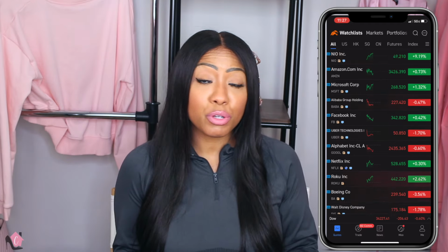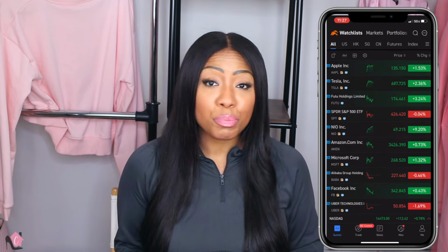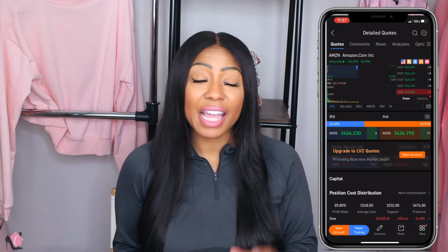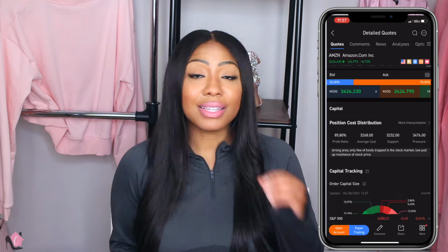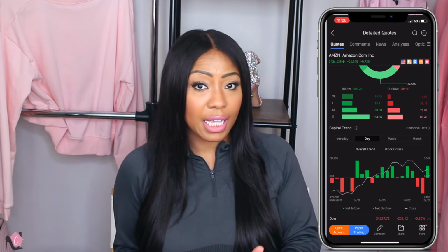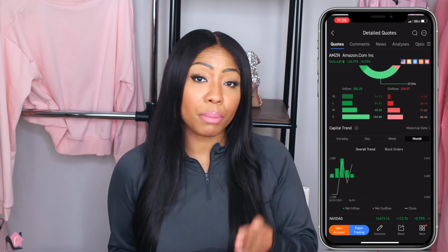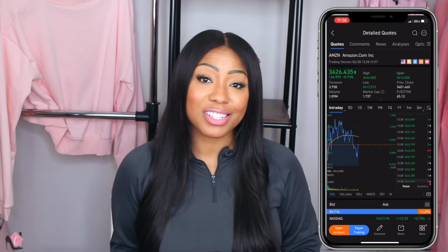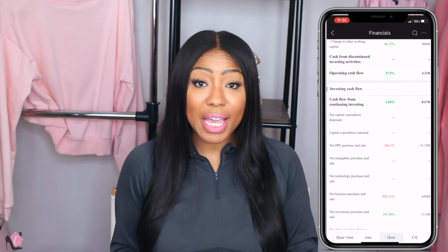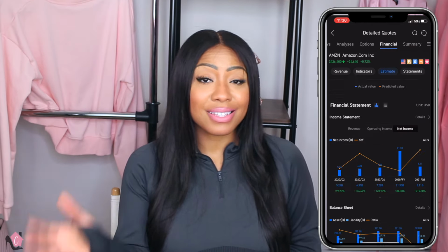There's a customizable stock screener, which gives you multiple stock screening criteria. There's heat lists, global lists, and a pre and post market. This displays top movers in the pre and the post market by pre-post market prices and percentage changes. You also get comprehensive company analysis, and with that you get company financials and a stock compare.